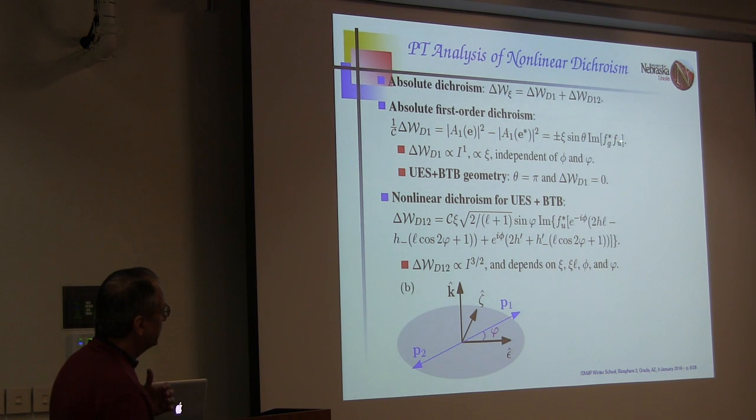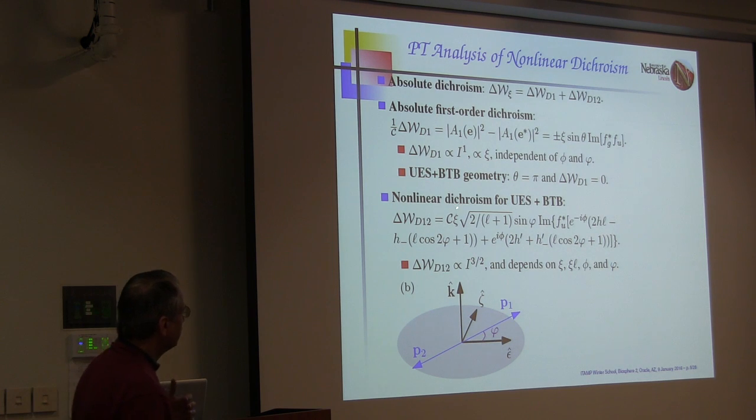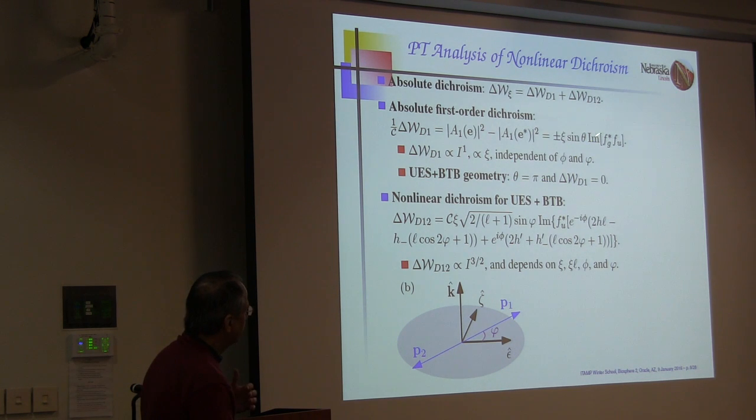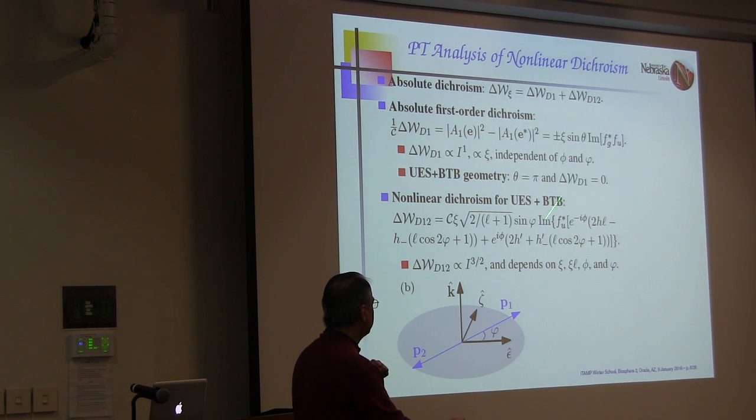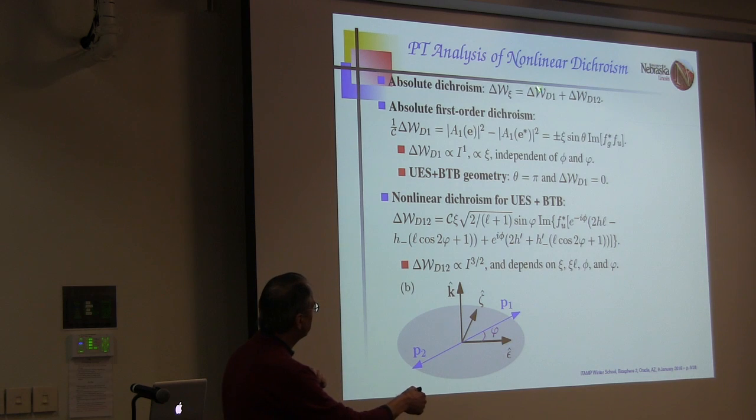The Ungerade term is 0 for equal energy. So for our results, we want unequal energy, but we want to get rid of this term. Sorry, sine theta is not the angle with the k-axis. It's the angle between the two electrons. And if we choose theta equals pi, then according to perturbation theory, this first order term vanishes.